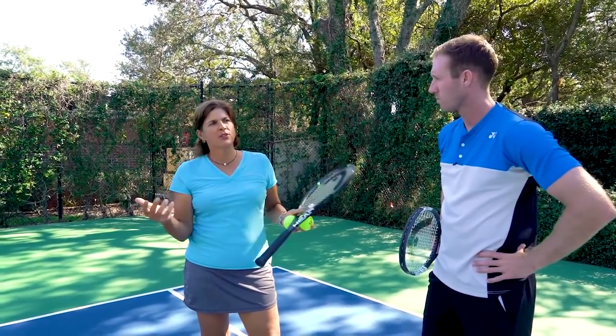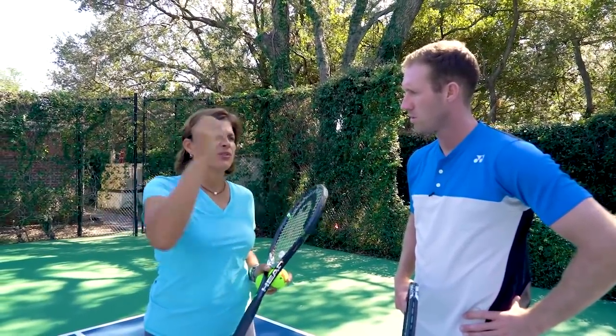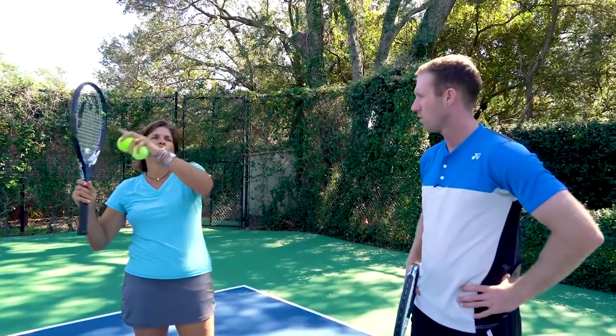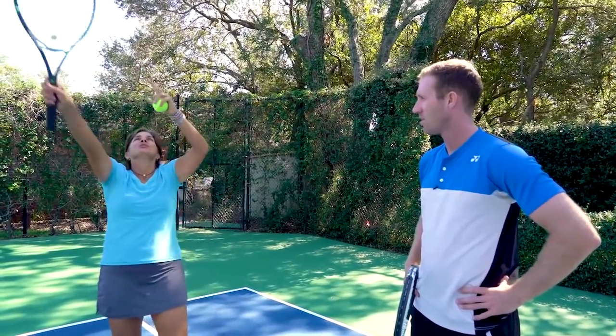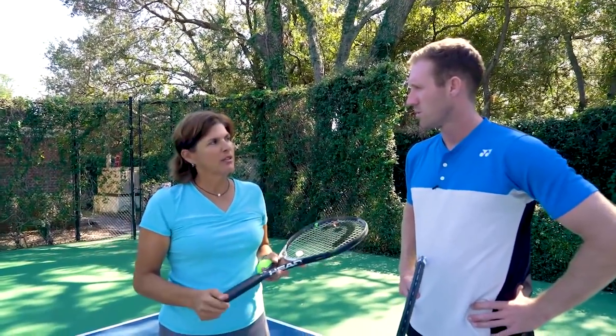Then there are five different types of overheads you can hit. You can read about them, but it's important to understand the difference and what you're trying to do with each one. There's the slicer, the hard one, the bouncer, and then the one called the get-out-of-trouble, where you're back here and just hitting it high to give yourself time to get back into position at the net. So that's about it on overhead technique, and there's more stuff down below. All right, sounds good.